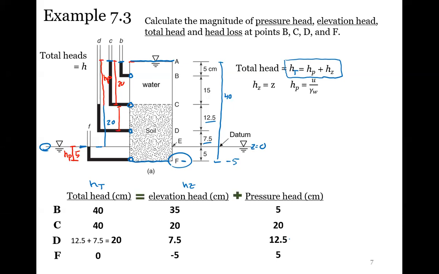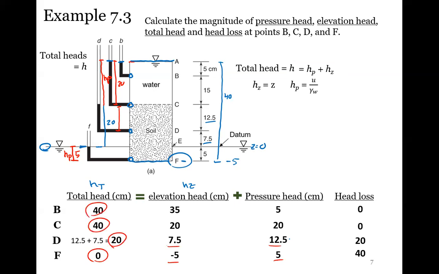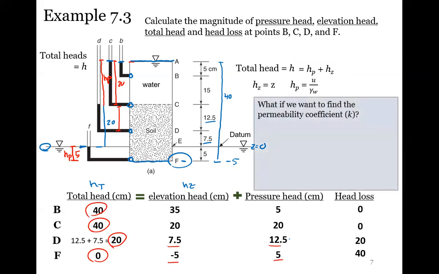This is based off of our total head equation here. So let's just double check here. If we actually add all these up, what we'll see is for point B, this makes sense. For point C, this makes sense. But for point D, we actually have a value that is different in between these two. Or sorry, head loss. So these all should add up. 7.5 plus 12.5, there we go. 5 plus 5, 0. So these all check out. So our total head loss or change between these two from point A to point F. So this head loss is A to F.